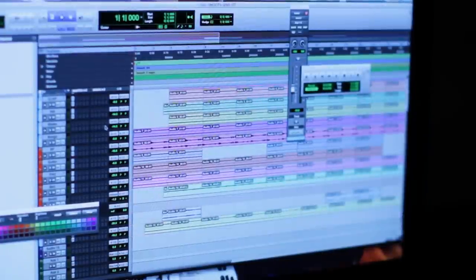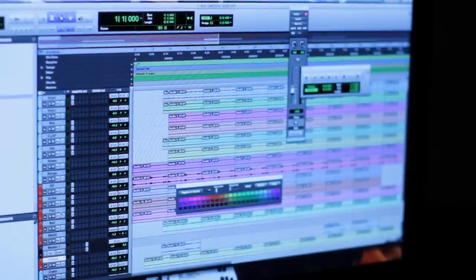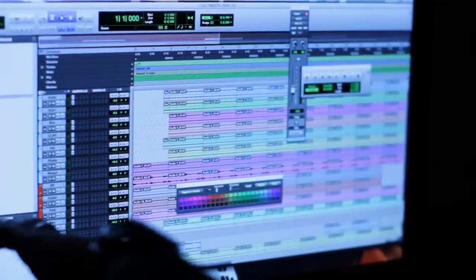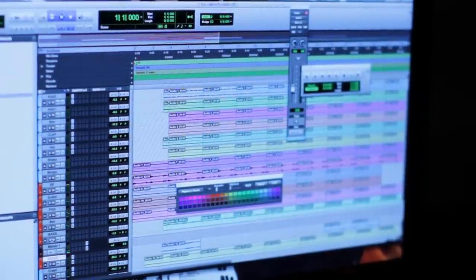So after I made the entire beat, I tracked it out in Pro Tools. Each individual sound has its own individual name. Me personally, I do my drums one color — all the drums are sky blue and the red is all the instruments. For example, this is my electric piano, the guitar, the pad, the bell — everything I play. And so here's the whole track.